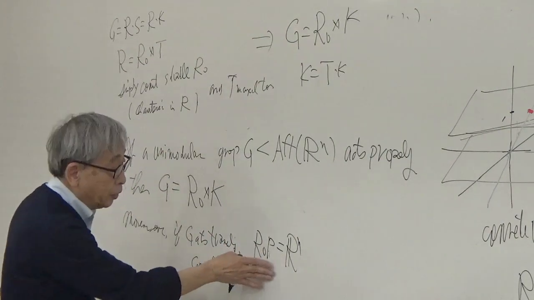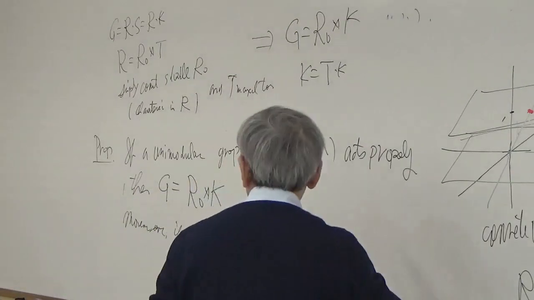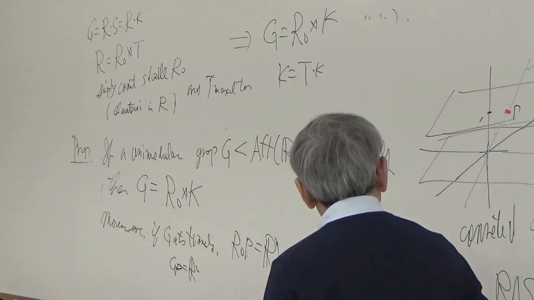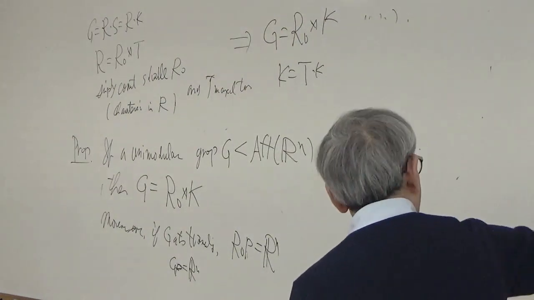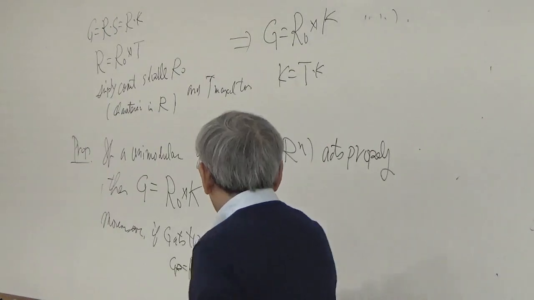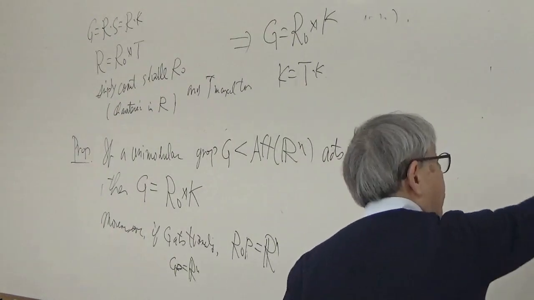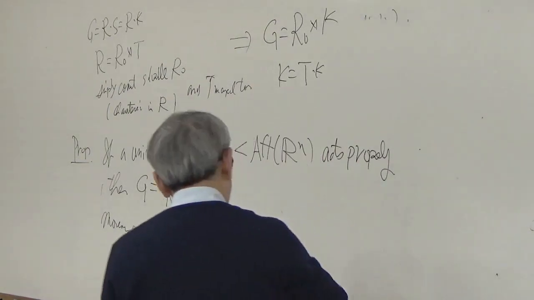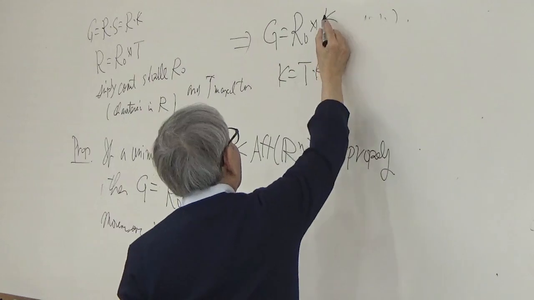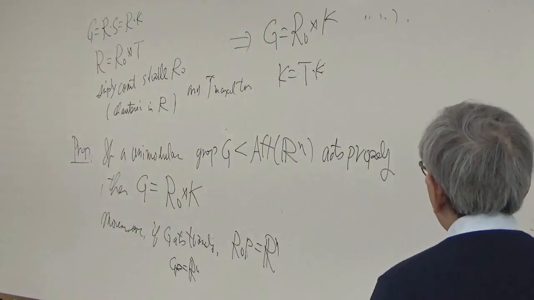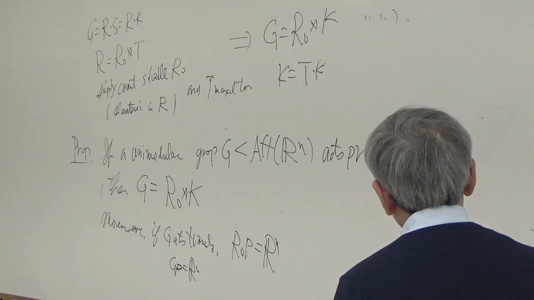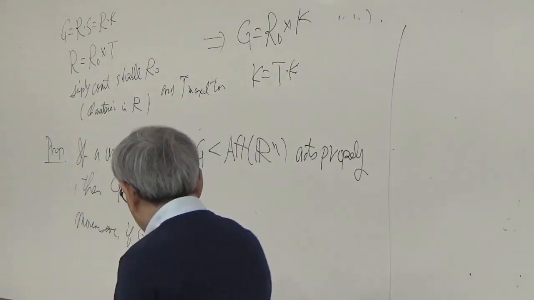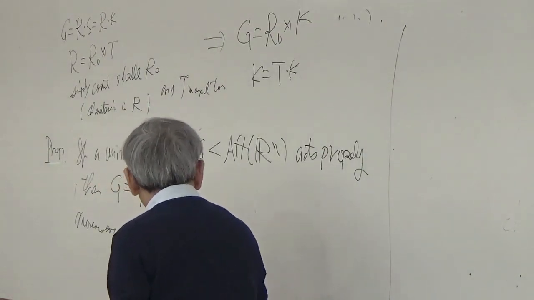So let me finish proving this proposition. We have already shown the result until here: the semi-simple group, affine action. The only thing is R0 p is R^n. Why am I using the same notation K or T? Sorry, this is small kappa. And I show this one. Of course, G p is R^n. What I said is that R0 p is R^n.